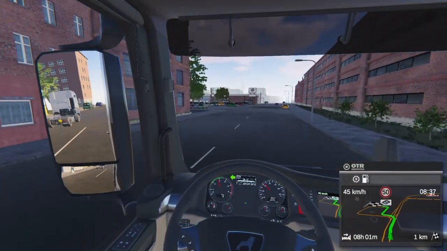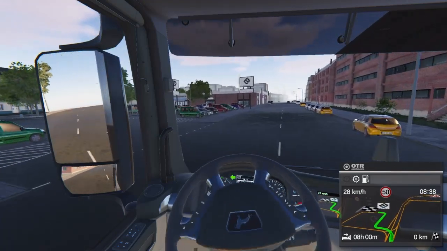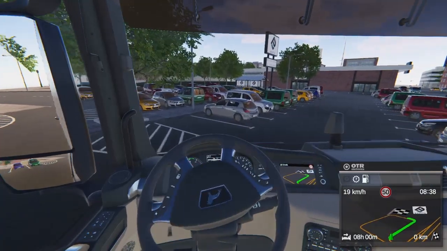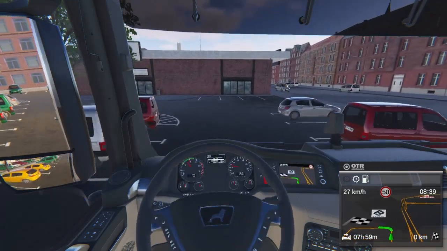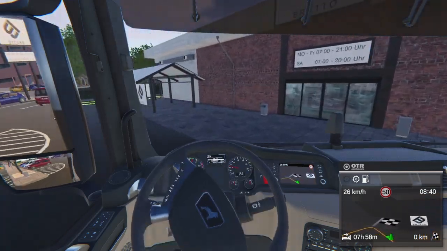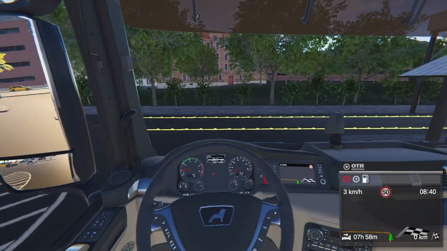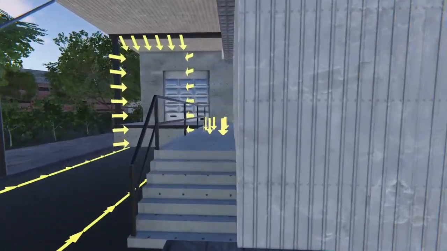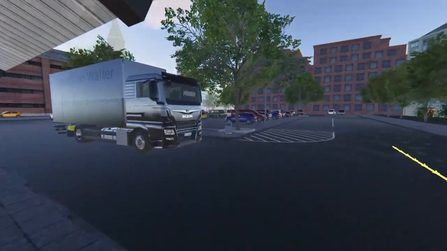Welcome back, everybody. So we're just coming up to our destination for picking up our load of pallets. We're just going to turn into this area here. Right, so what we want to do here is just park here a second, jump out of the truck, and then we're going to go to the depot, and we're going to grab the paperwork. Perfect. And then we'll get our truck reversed up.